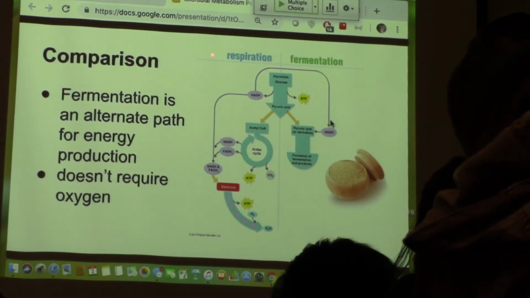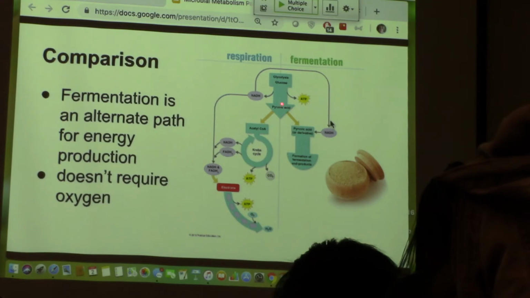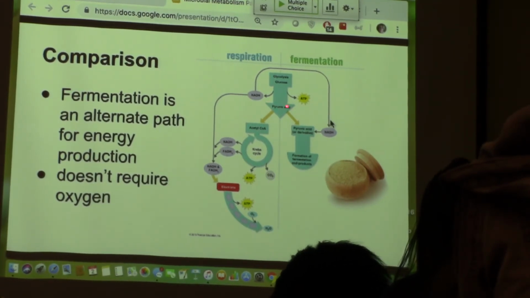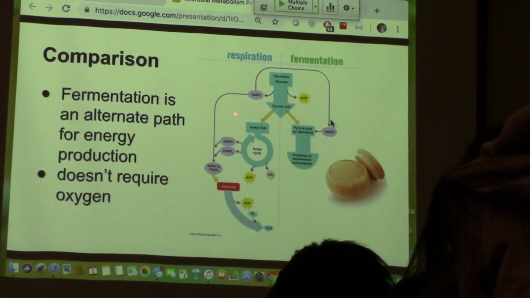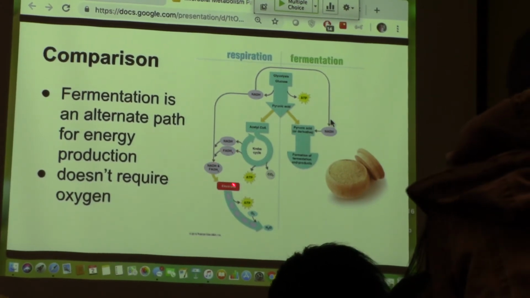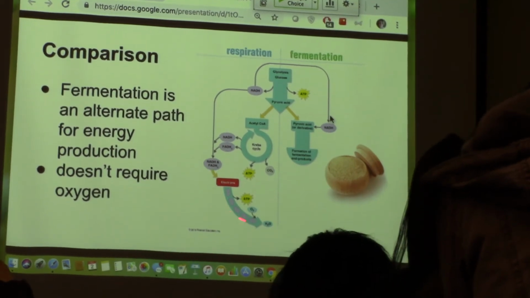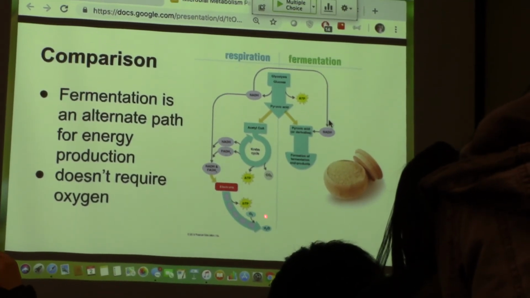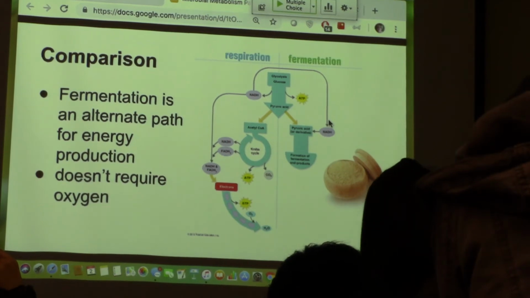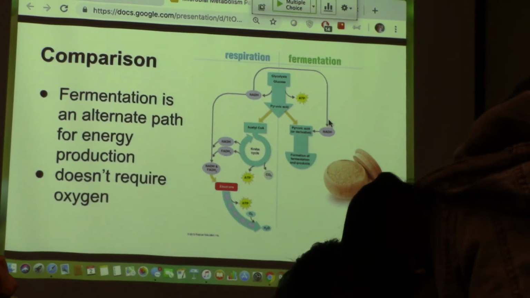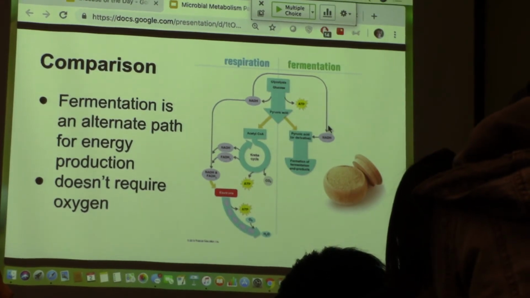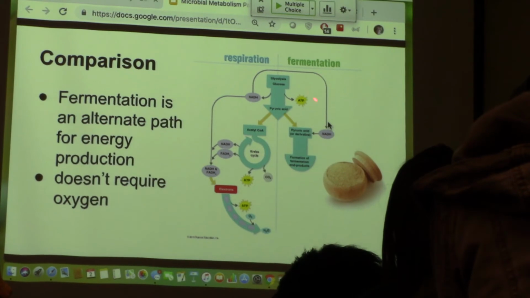Here's respiration that we've been talking about. Glycolysis forms pyruvic acid. After we make pyruvic acid, if there's oxygen present, we'll go through the Krebs cycle. Then all these NADHs and FADH2, the energy will be collected in the electron transport chain, and we're going to turn it into tons of ATP, with oxygen being our final electron acceptor. If there's no oxygen, your muscles are starved for oxygen because you've been running, or if you're a bacterium in an anaerobic environment, you can undergo fermentation.